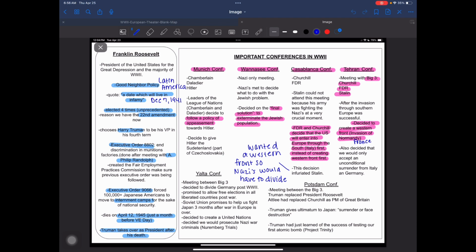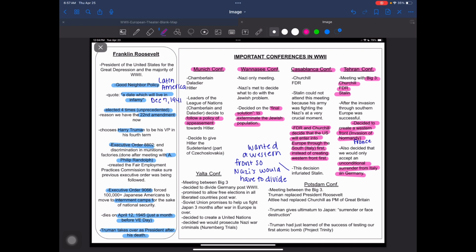And so we also decided that we would be accepting only what is referred to as an unconditional surrender from Italy and Germany. What that means is sometimes in war, when one side is considering to surrender and give up, they will contact who they are fighting and say, okay, well, we will surrender if you promise to do this, this, and this when this war is over. You know, basically make things not so tough on us. What we're saying here is there will be no conditions put on their surrender. They will surrender unconditionally, and we will be the ones who make all the decisions.